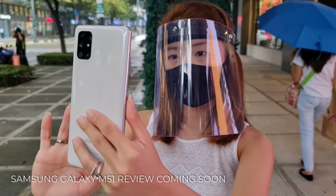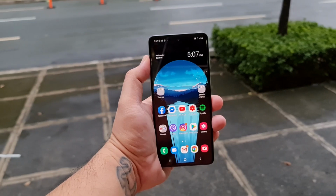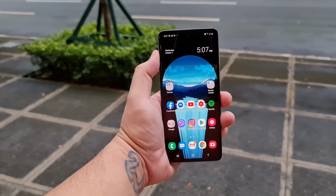For those of you who are wondering about the video capability of this smartphone, here's a sample clip. As you can see, it's very clear, the details are there. It takes very good video actually, guys. So if you are starting to vlog or maybe just take a lot of videos for personal use, then you will definitely enjoy the cameras of the Note 20 Ultra.